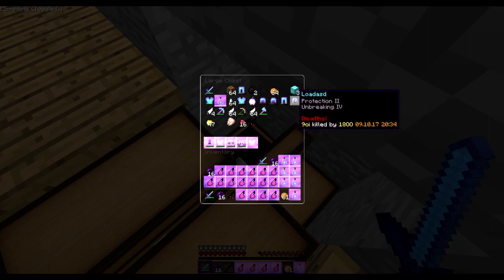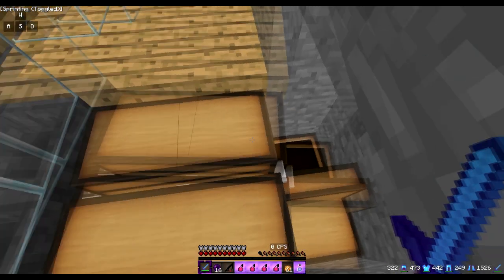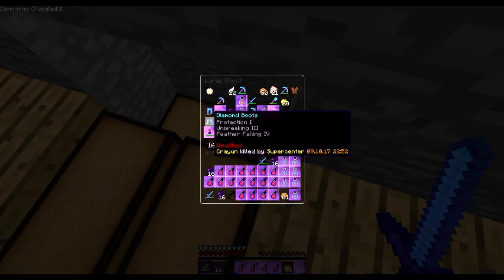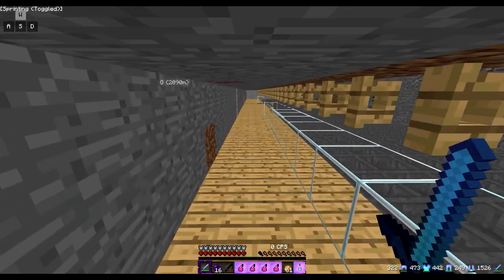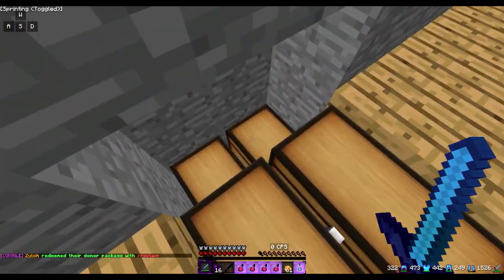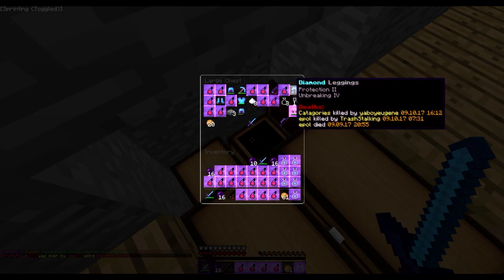OP leggings, god, diamond helmet. It looks like we're missing some loot from that. All of this other stuff, just prot 1 feather falling, god apple, some speed potions, 10 ender pearls. Nothing much over here. I mean, obviously a lot of stuff, it just doesn't look like everything was given. Bow, we had an archer set in here. We got a new bow. Prot 1 god boots, but they're damaged.